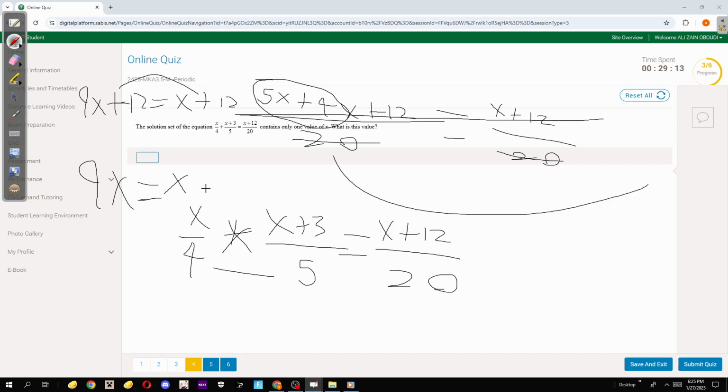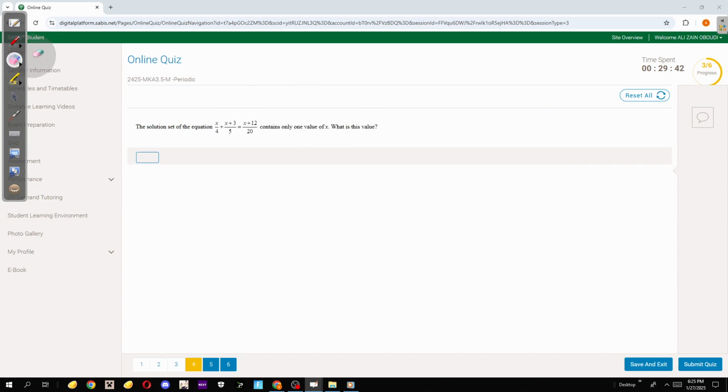You might get confused at this stage, but just keep on going with the steps and you'll eventually find the solution. So here again, you're gonna want to subtract the 9x by x, and you'll get 8x equals 0. 8 times what equals 0? Like we said in one of the past questions, whatever we multiply by 0 is 0, so x equals 0. 8 times 0 is 0, obviously.